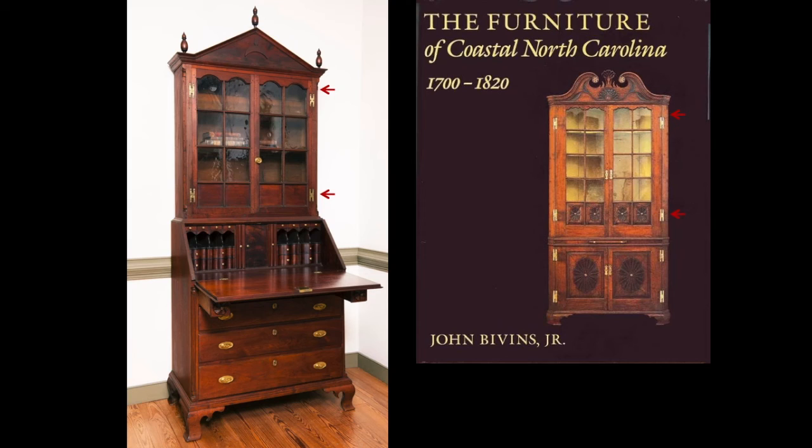the solid wooden panels across the top of the bookcase, the bottom row of panels, and how they are solid wooden, and compare that to the corner cupboard that was picked for the cover of John's book on coastal North Carolina furniture, where these blind panels are a common Eastern North Carolina concept that shows up in places like Perquimans and Pasquotank County, and the shaped upper panels to the glazed doors, and compare that to the same corner cupboard. So are we beginning to see these Eastern North Carolina influences through that wave of migration impacting and influencing what had previously been this dialogue between Chester County, Pennsylvania, and Nantucket, Massachusetts?